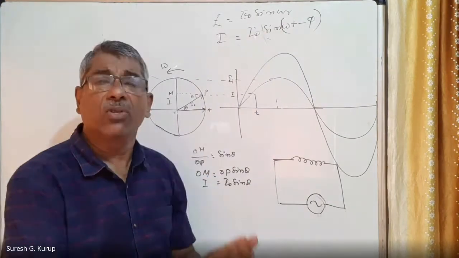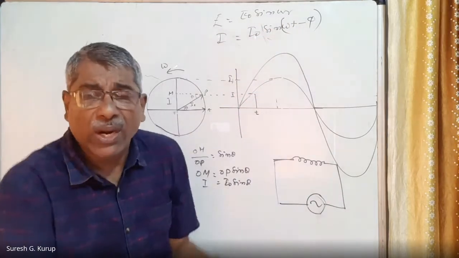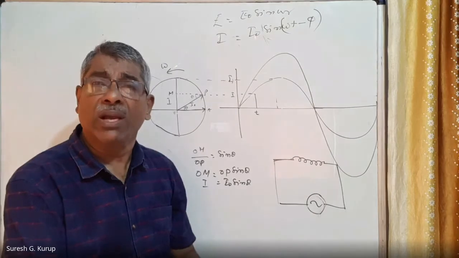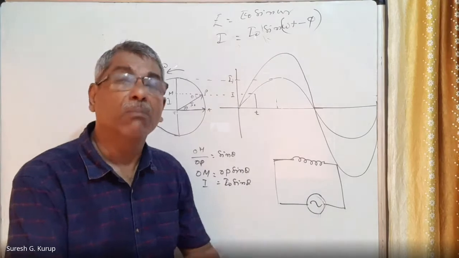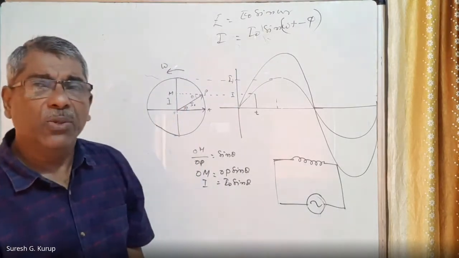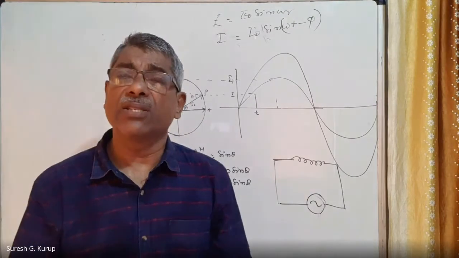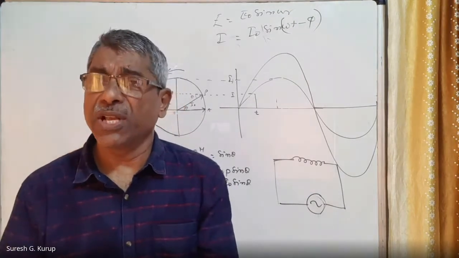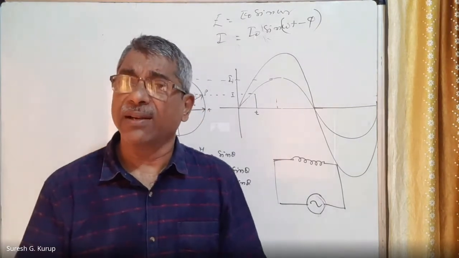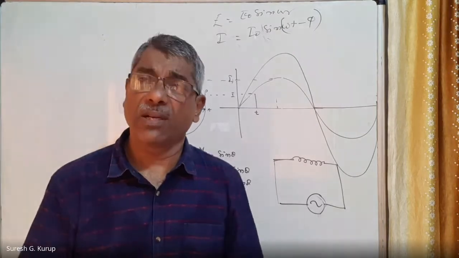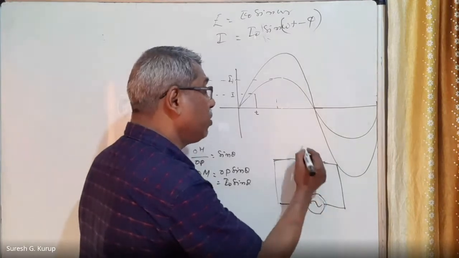Either E is equal to E0 sin omega t and I is equal to I0 sin(omega t minus phi), or you write I is equal to I0 sin omega t and E is equal to E0 sin(omega t plus phi). Both are the same. So this kind of lagging behind and going ahead will happen in AC circuits in many situations. This is due to the presence of special kinds of circuit elements like inductor, capacitor, etc. For example, suppose this is a pure capacitor circuit. I will teach that also, right?